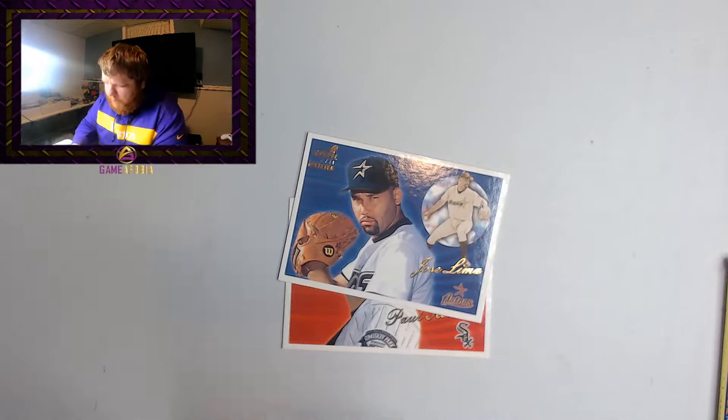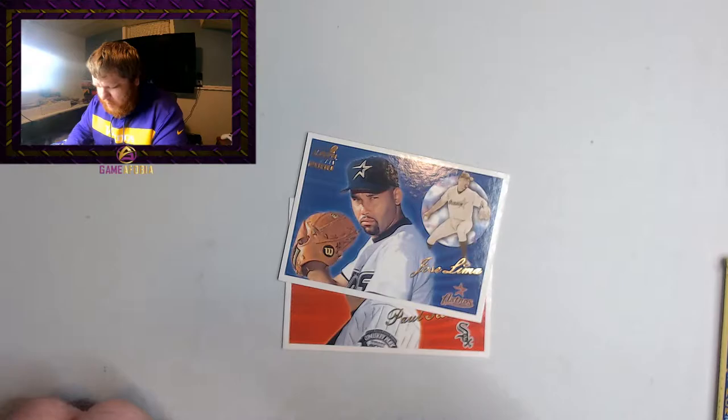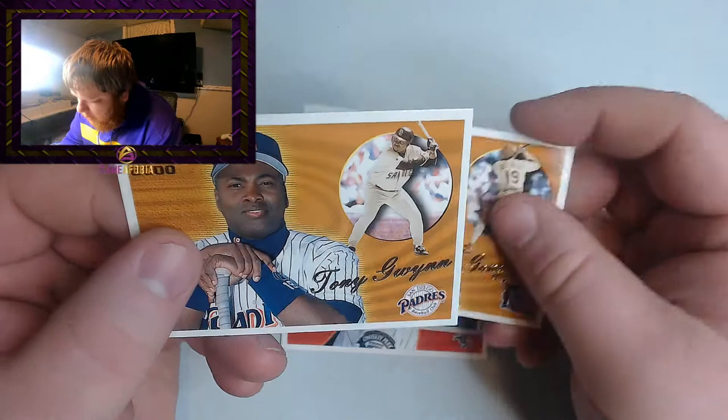Actual autograph card. Tony Gwynn for the Padres. Oh, wow. That's crazy. Paul Mendoza. Juan Blair. Tony Gwynn, just normal. Oh, that was cool. Wow.